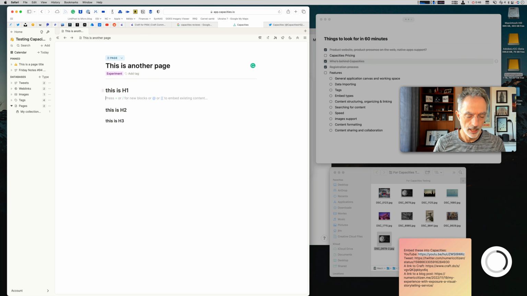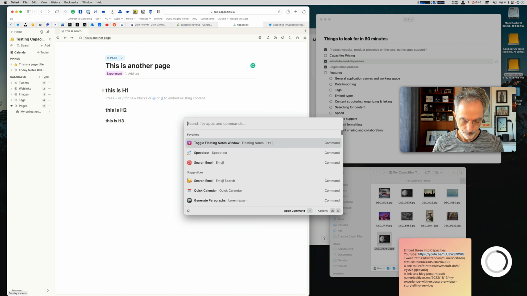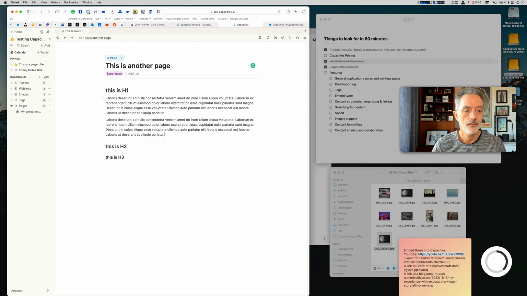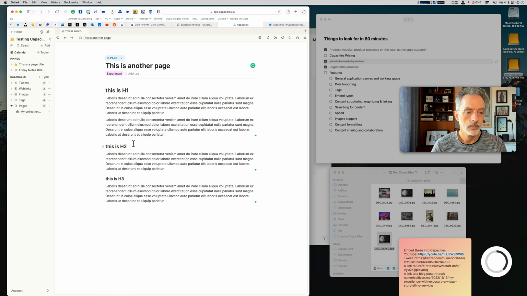Maybe it's because I should enter some text here. Lorem paragraph. Paste that. If I enter, so yeah, the spacing is something that I don't like. I like this to be closer to this before, but it's the same issue with Craft, by the way. But the distinction between each level of heading is more obvious in Capacities compared to the Craft version of it.